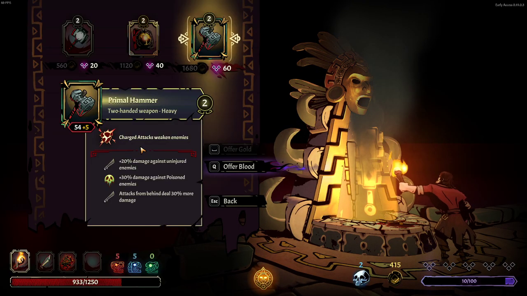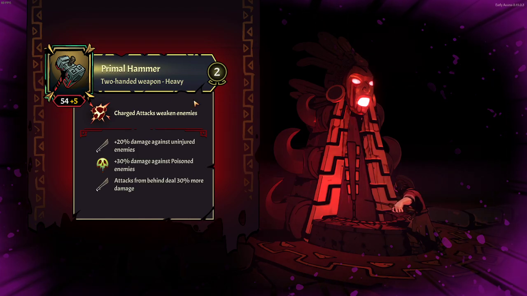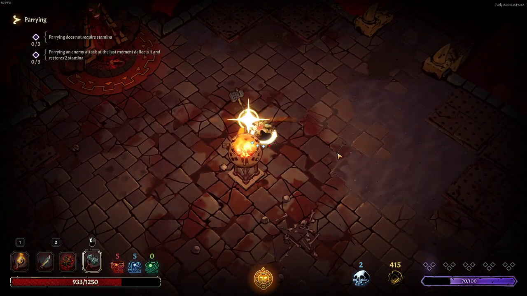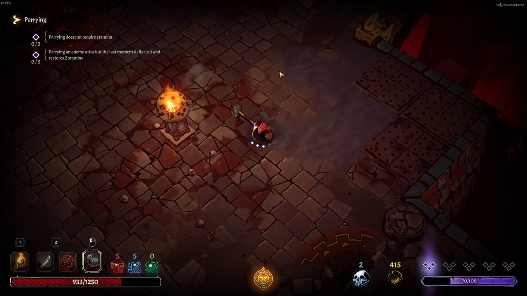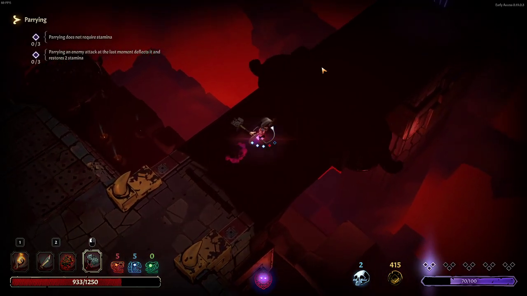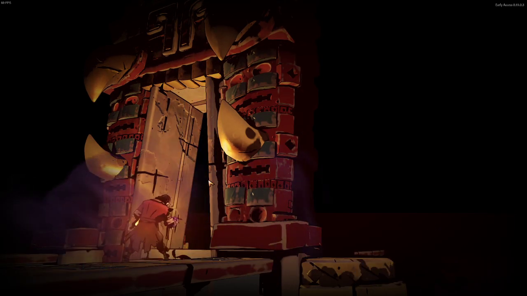Primal hammer, two-handed hammer. 59. Again, it wasn't expensive. It's like a warhammer. Massive. Okay, so hold 1 second. But you need to... No, we don't need to parry, man. We're gonna get gold.